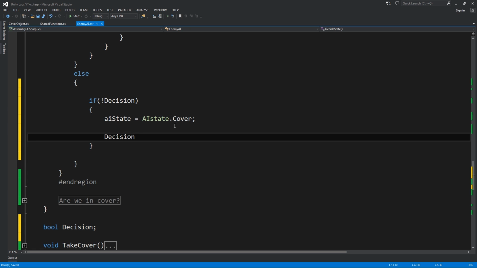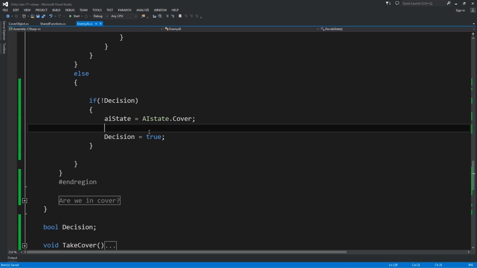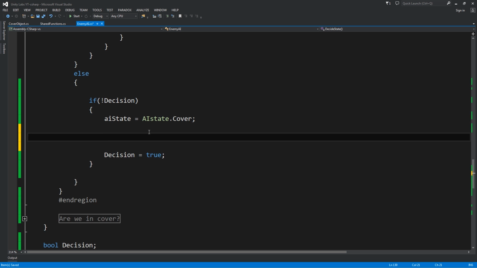So if our weapon 1 weapon type equals weapon manager dot weapon type rifle, if we have a rifle, then we will return true.